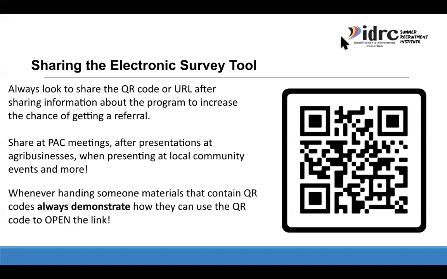The QR code is a relatively new technology in the last few years, and so people might not be familiar with it. The QR code is free for anybody to use, so even if your state is not using the electronic survey tool, but you still want people to be able to potentially send in referrals, you can do that as well. Again, all referrals from states that are not using the system, I get those and let states know about it.